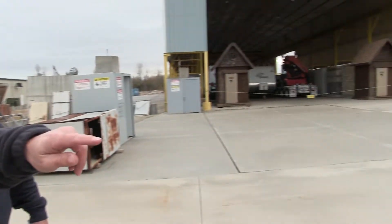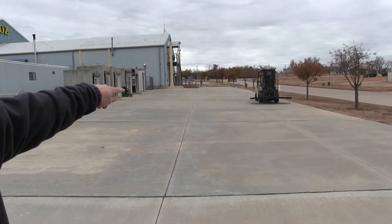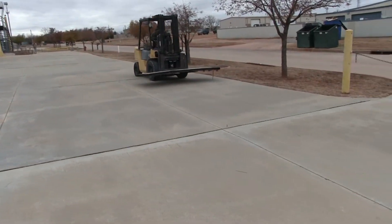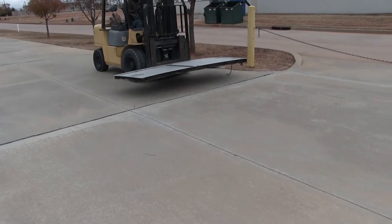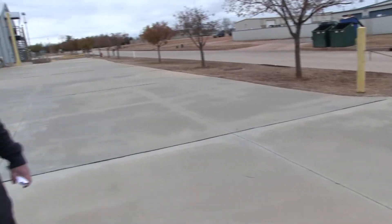We are removing every type of storm shelter. Remember, just because you have a storm shelter doesn't mean it's too late to get an OzSafeRoom, and you don't have to buy one to have your old shelter removed. Like this family right here — we went out, cut the lid off the underground shelter, and fill it up solid with concrete. You can see on our Facebook page that we fill them up completely.